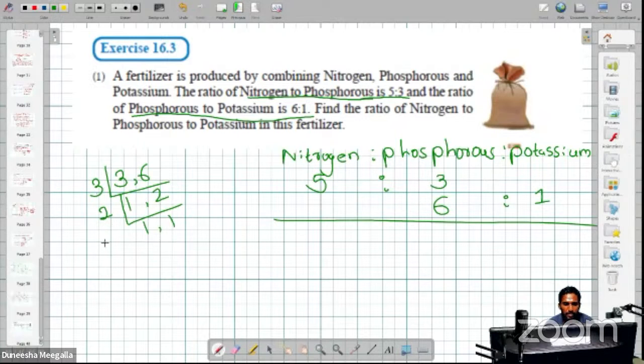What is the least common multiple? 6 නේද? ඒ කියන්නේ 3 multiply by 2 නේ. එහෙනම් 6 ගන්න නම් මේකේ 6 තියෙන්නේ දෙවෙනි එකේ. මෙන්න මේක multiply කරන්න වෙනවා. It should be multiplied by 2. Okay. What is that? 10, 6 and 1. 10 to 6 to 1. Did you get the answer? Yes, Dulara, Naduli, your answers are correct.